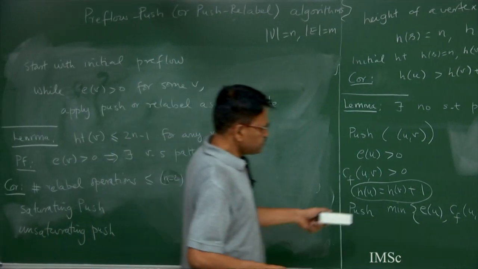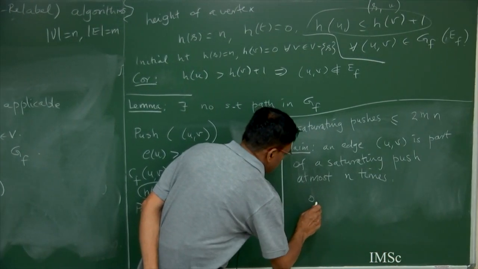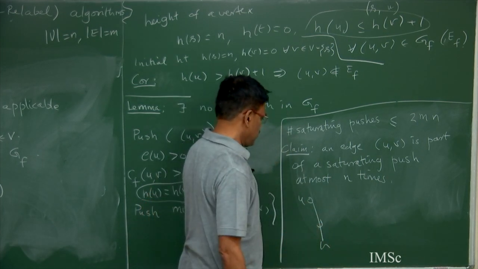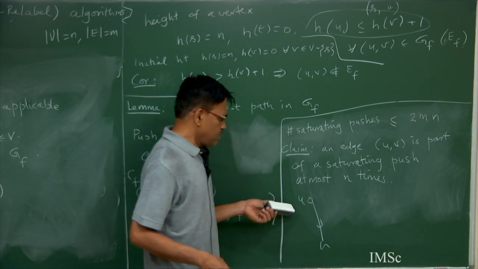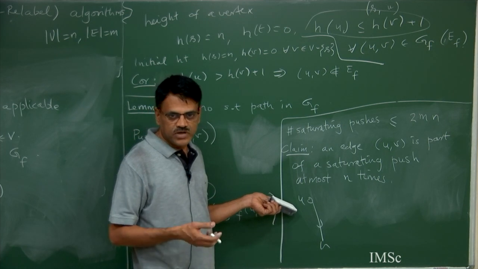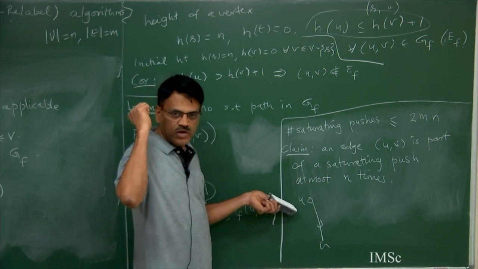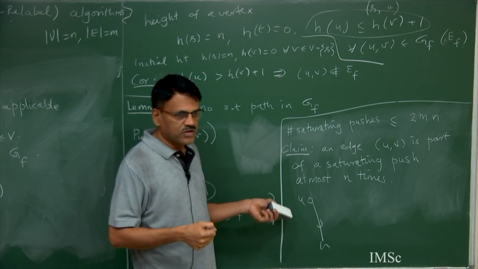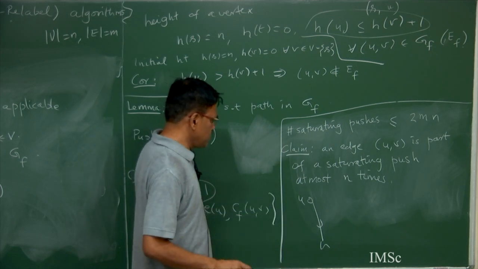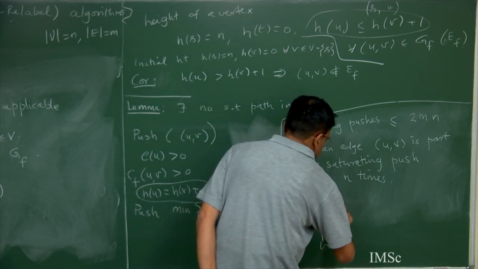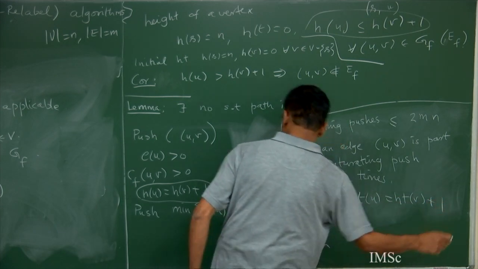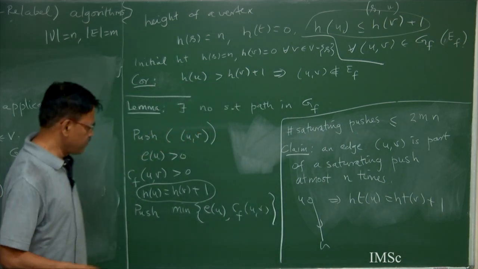Okay, so let's say you are pushing and it is a saturating push. What does that mean? That U no longer has excess after the push, right? Because, sorry, no, you can have excess, because I push only through this edge. So I take back. This is a saturating push, which means that height of U is equal to height of V plus 1, because that's when you can actually push at that time. Okay, I'm using H for height.